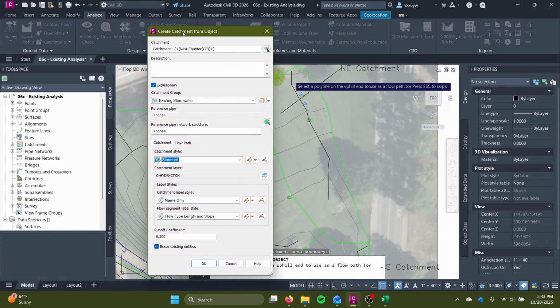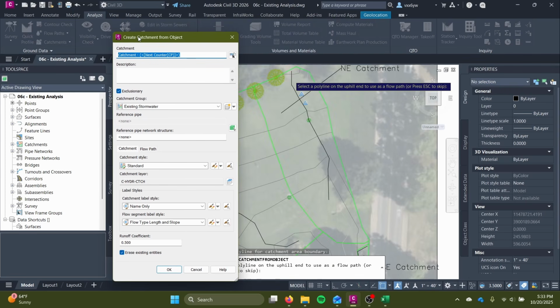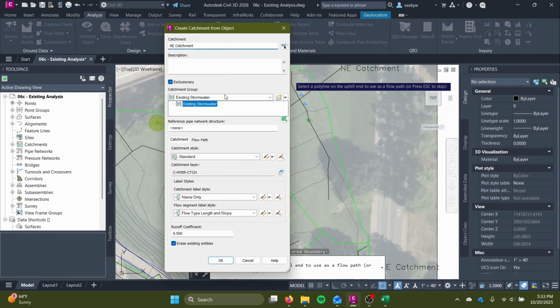So I'll select that, and now the creation box shows up. This is part of the reason why we named our catchment. Name it the same thing, Northeast Catchment. Make sure it's on your site. We are not dealing with pipes here, but know that Civil 3D has the power to model all of the culverts and pipes and everything that you might find underneath the ground.